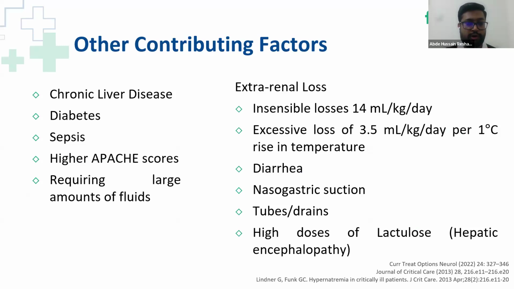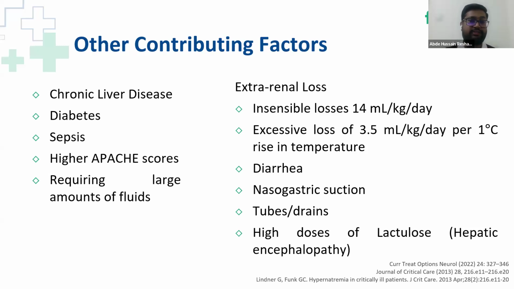Now, in ICU, if we talk, what are the contributing factors that can add that risk factor of developing hypernatremia in patients? In chronic liver disease, the most common is hyponatremia, not hypernatremia. But in certain cases where there's an imbalance between the renal handling of sodium and water, hypernatremia can occur in very few cases. Now, in diabetes, where there's a hyperosmolar condition because of the raised glucose, this can lead to more osmotic diuresis and further lead to more loss of water as compared to the sodium.